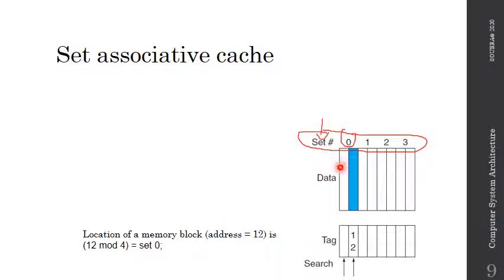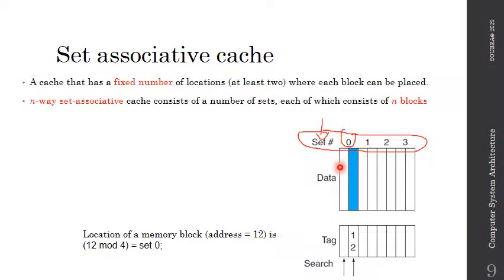Fair enough? And to give some naming for it, a fixed number of locations using sets, at least 2, because with one, what would happen if we have 1 block per set? Well, we are back to the direct map cache. So n-way set associative cache. N-way means that we're having n blocks per set. So what would be the name of that particular cache here? Well, we're having 2 blocks inside a set, so 2 blocks for a set. So this is a 2-way set associative cache in this example.